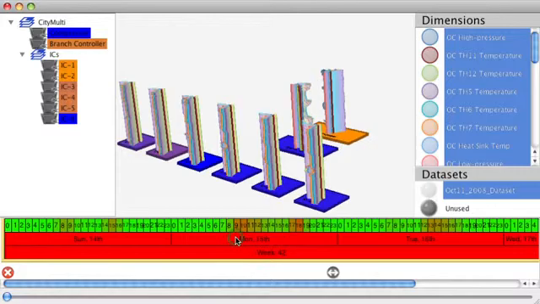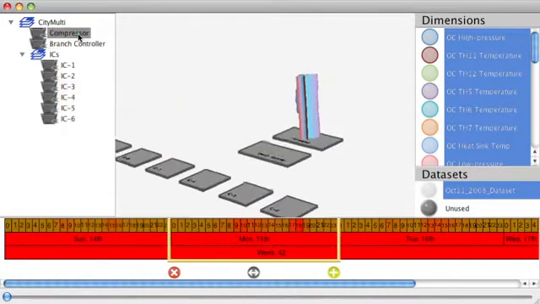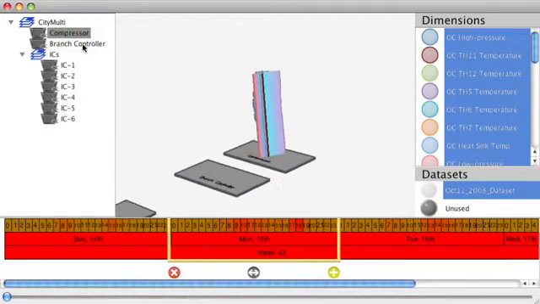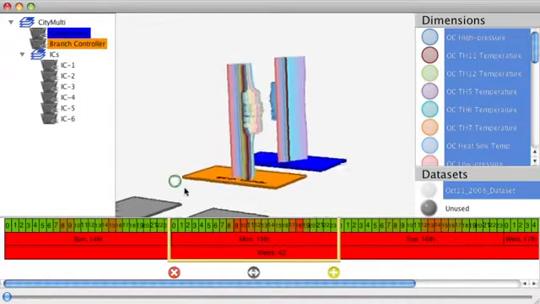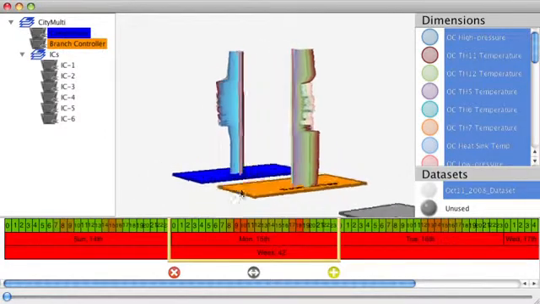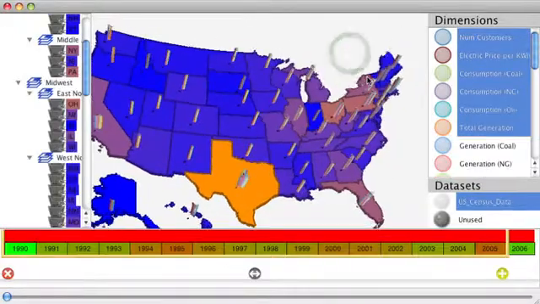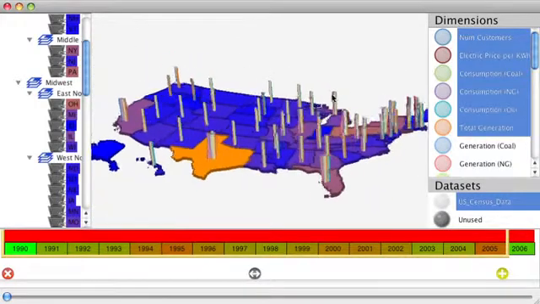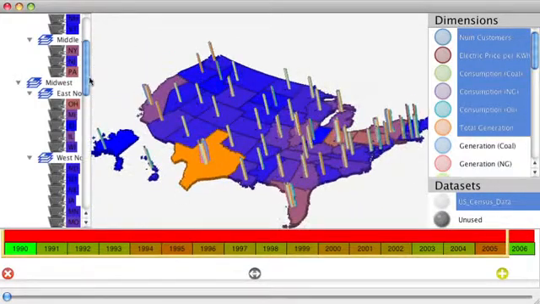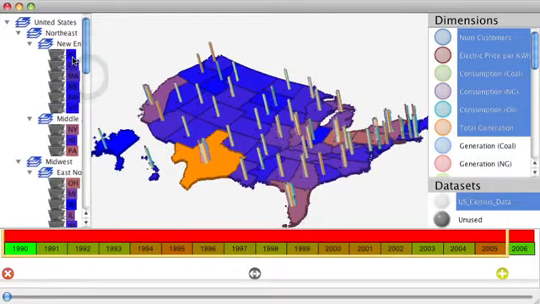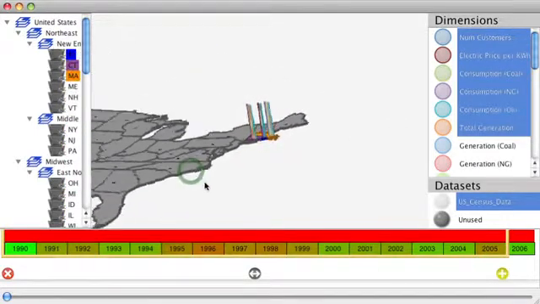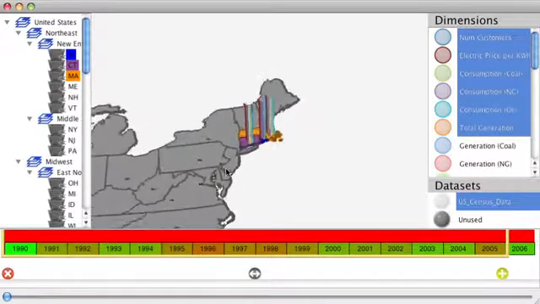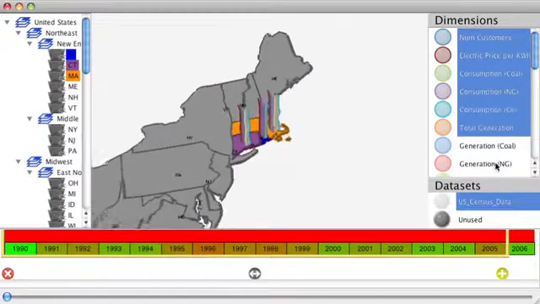In order to explore this design space and refine our prototype, we have explored several datasets, including this dataset of recorded performance metrics from a distributed HVAC system. And this dataset representing energy use and generation for the 50 states in the US. While explored less thoroughly than our building environment dataset, these examples have motivated several additions to our system and have pointed out further areas for improvement.